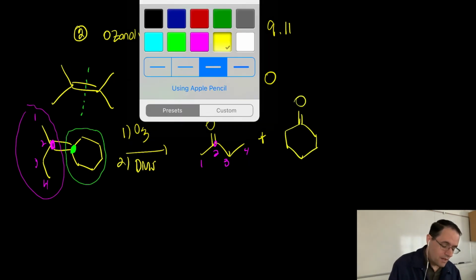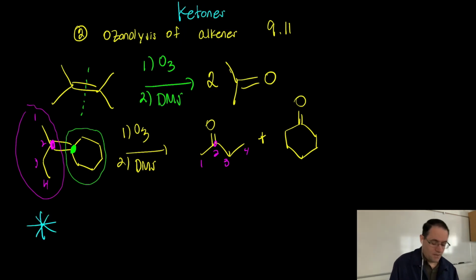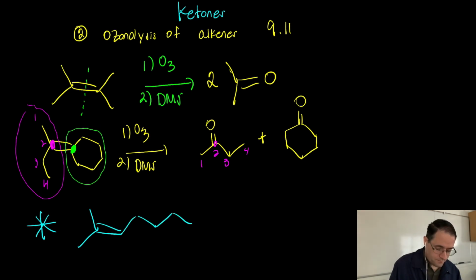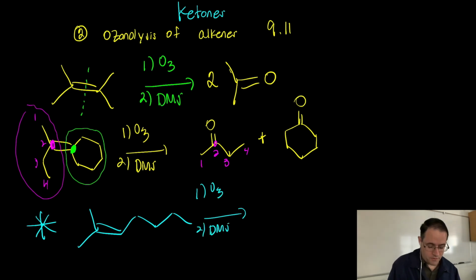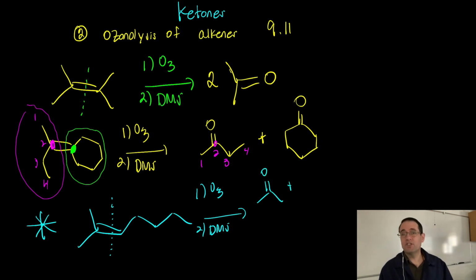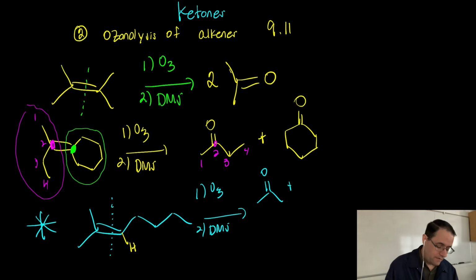Okay? And here I would like to emphasize the complexity of the situation. If you have a molecule that looks like this, and you treat this with ozone and dimethyl sulfide, again, this is a cleavage reaction. On the left, you're going to form 1 equivalent of a ketone, and on the right, you're going to form 1 equivalent of an aldehyde because there's a hydrogen there. So that's going to be pentanal, you're going to form pentanal from that fragment.